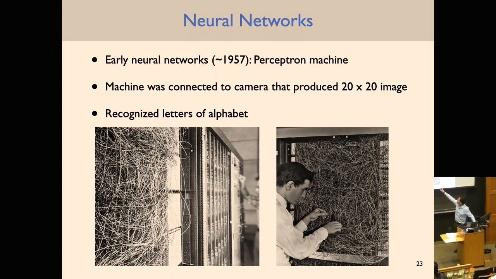And this is the actual machine, the actual neural network. It's a whole bunch of wires that are instantiating the computation that this perceptron machine is doing. Nowadays, of course, we don't have this. We just run a neural network on a computer. But at the time, they had to physically build a machine with a whole bunch of wires that instantiated this input to output relationship. It takes in as input some representation of a 20 by 20 image, those electrical signals pass through this physical machine, and that gives you some output label.